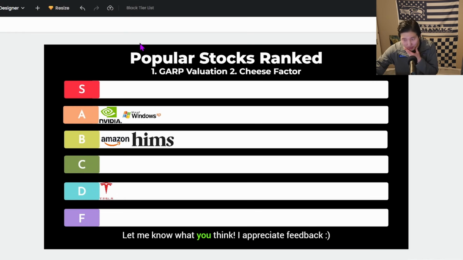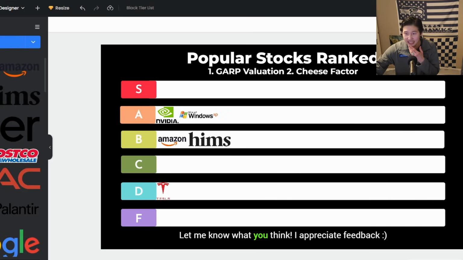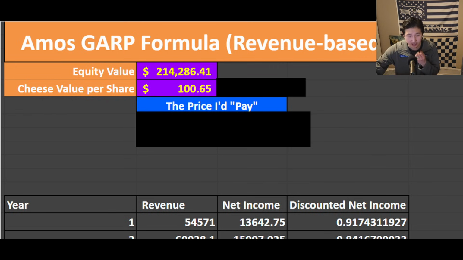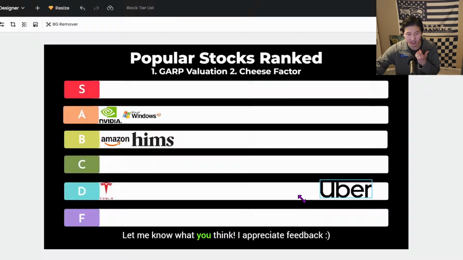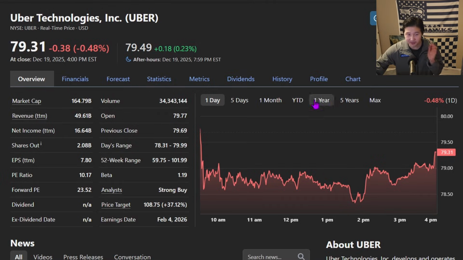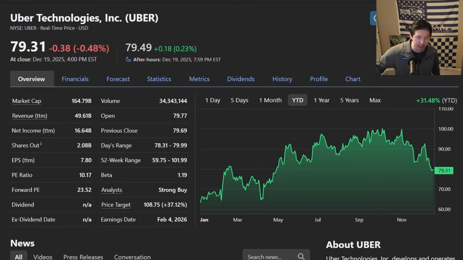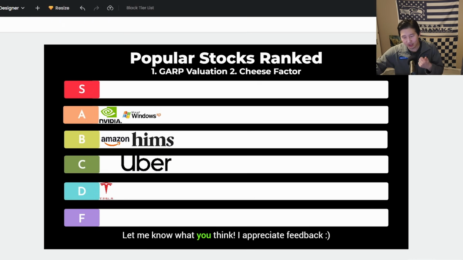So when it comes to Uber, their GARP formula tells me that the inherent worth of their stock price should be roughly $100 a share. And right now, at the time of filming, $79 a share, year to date 31% into the green. Based on a technical analysis, they do seem to be on a downward pattern, which means by the time you watch this video, they could easily be $70 or even $65 a share. So they're undervalued. Their future looks kind of bright, but I would argue they do not have an economic moat, because they have fierce competition from Lyft.